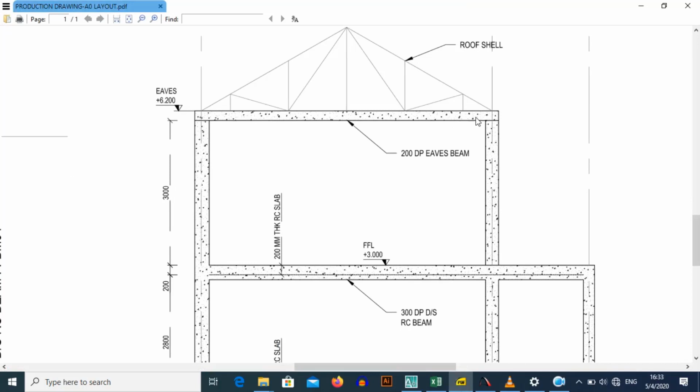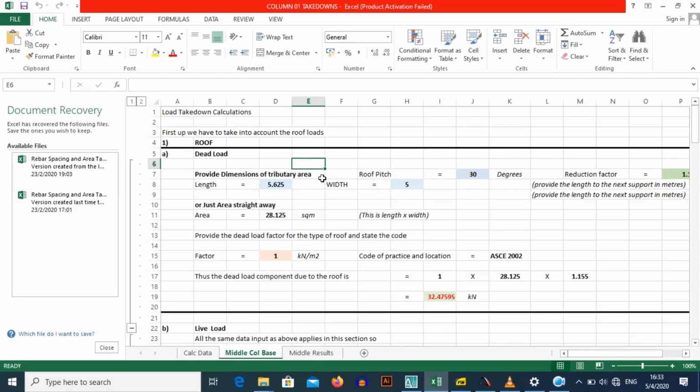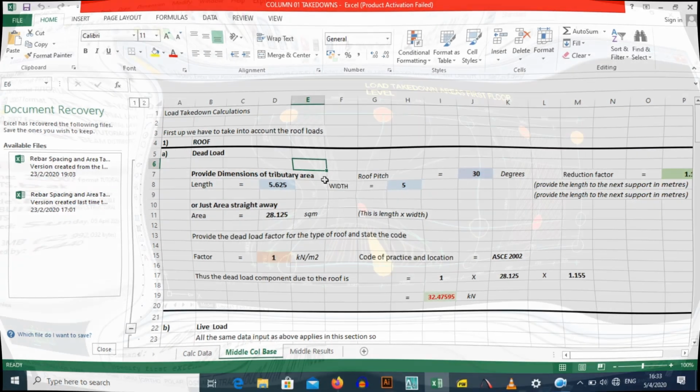So the gist of it is to calculate the loads coming from this roof eaves beam going to this column, and then calculate the loads going from this slab to the columns using each column's respective tributary area, and you also do it for the balcony, and then you proceed. To do that, this is where you need Excel, where you have a calculator which helps you to calculate these loads, and this is what we are now doing.